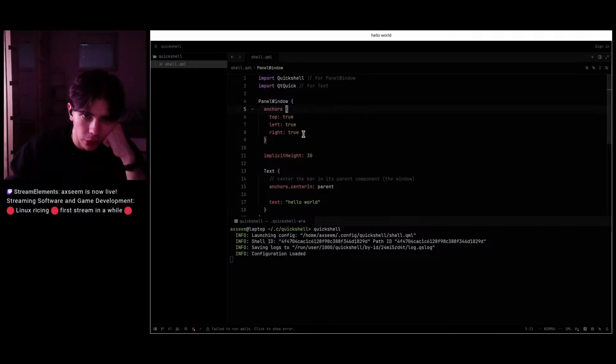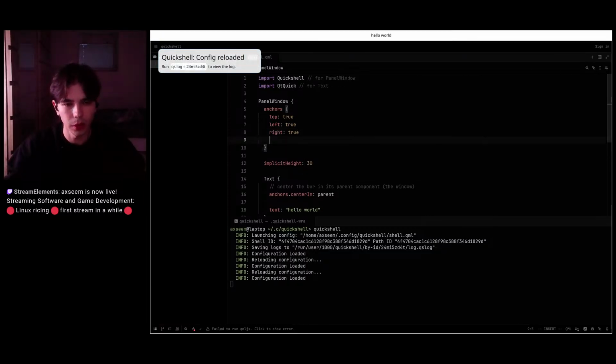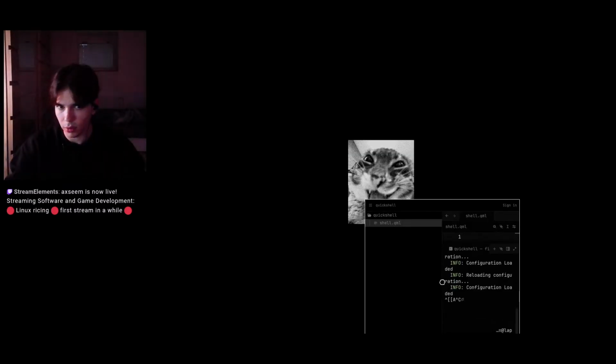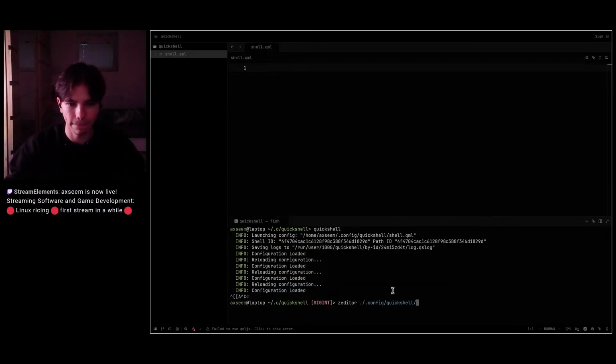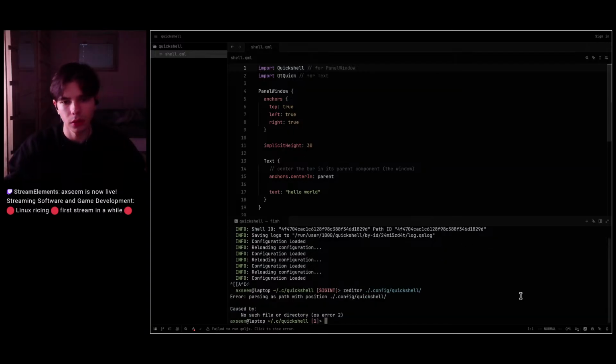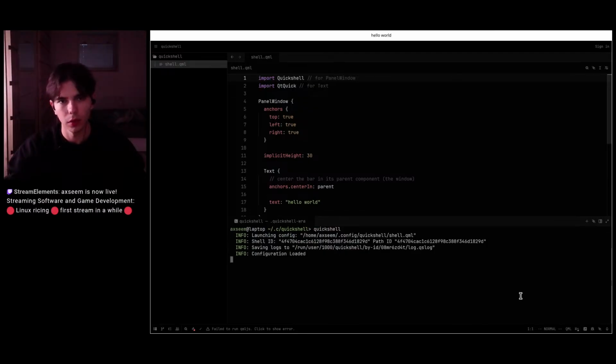So basically it sticks to the top, right? And then to the left, and then it stretches to the right. What if I do bottom? Will it take all the space? How do I do it? Okay, I fixed it. Good.